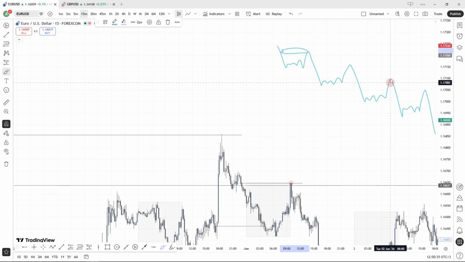Once the market mitigated or tapped into our point of interest, we needed to have a confirmation. Remember, our higher time frame, which was on the daily, was unfresh, but we marked a key level or a point of interest on the 1 hour. So we couldn't take a trade directly, and we don't take trades at New York close or about New York close. We actually trade London and New York Open. For this strategy, just trade London and New York Open. Don't actually even trade on the Asian session.